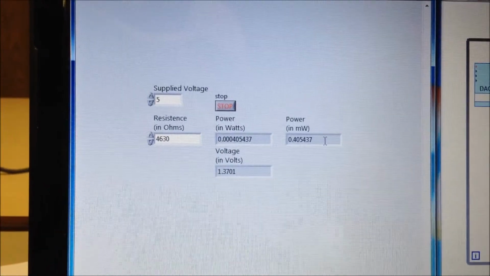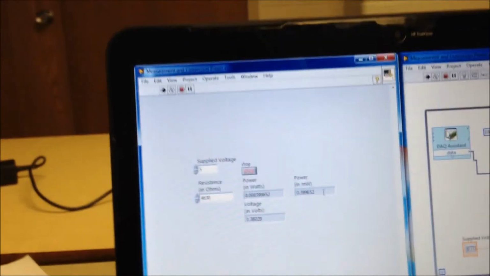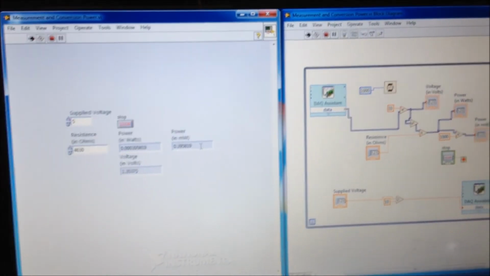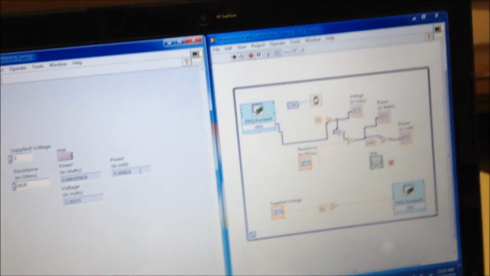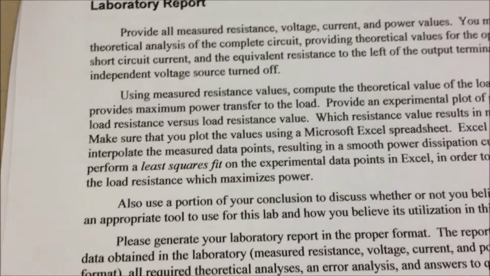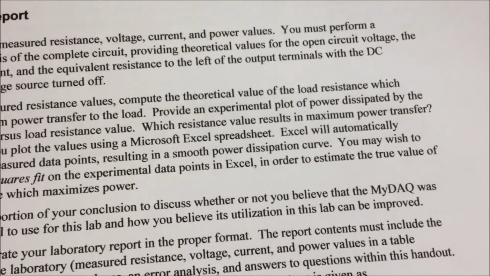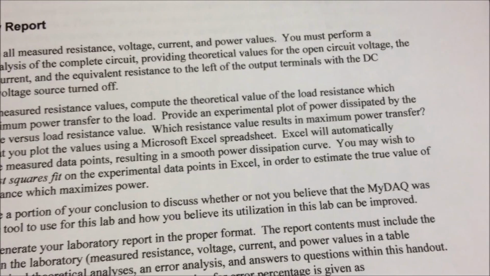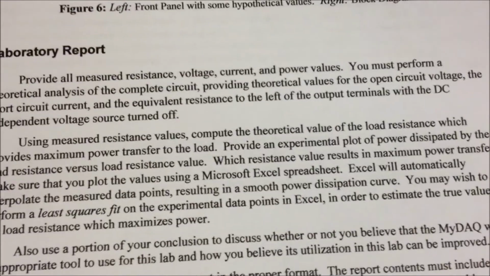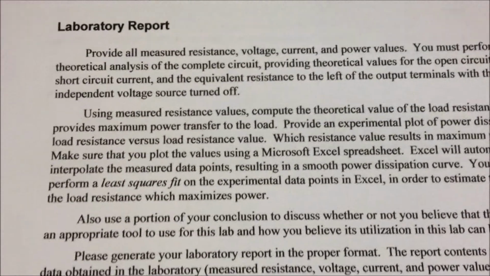So thank you for watching this demonstration. You should know everything that you really do need to know to finish your laboratory. Make sure you do your pre-lab on Norton and Thevenin circuits, and also include in your lab report why you think that the DAC is either appropriate or inappropriate for this lab, and how you believe it was utilized, and whether it was utilized well or poorly.